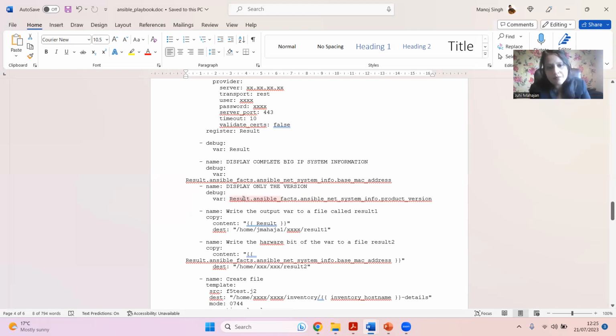So using result.ansible_facts.ansible_net_system_info.product_version, I was able to pull out the version information of that particular device.